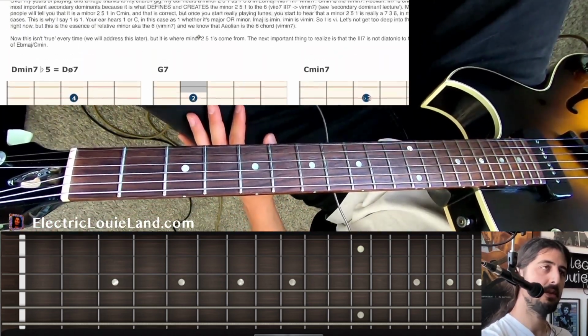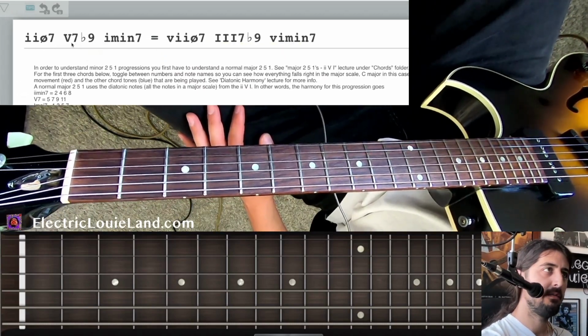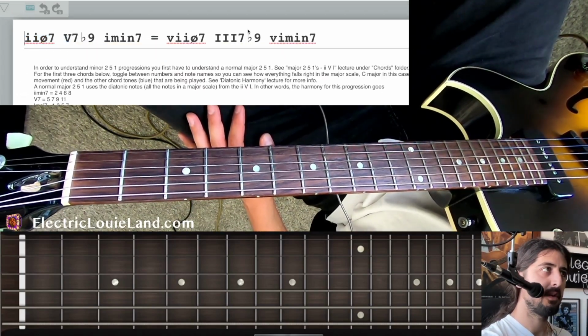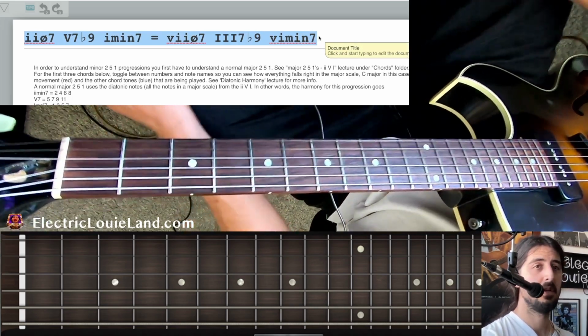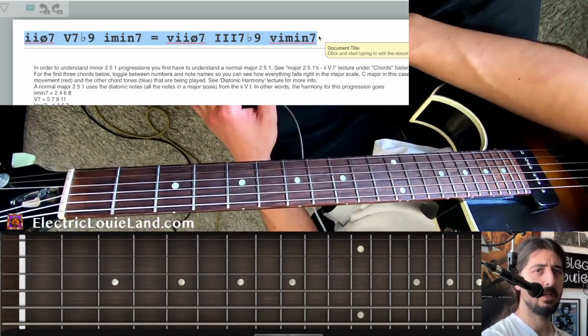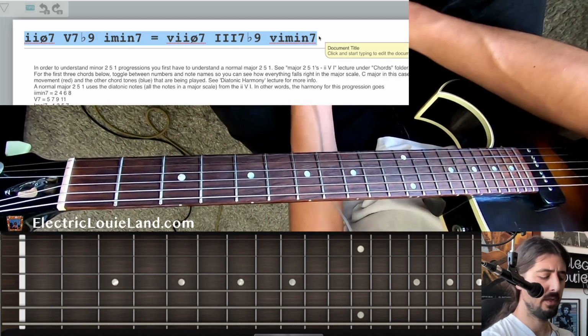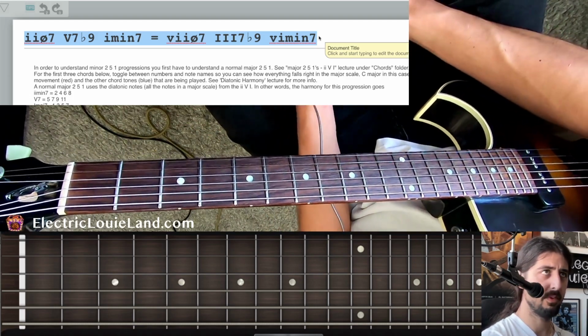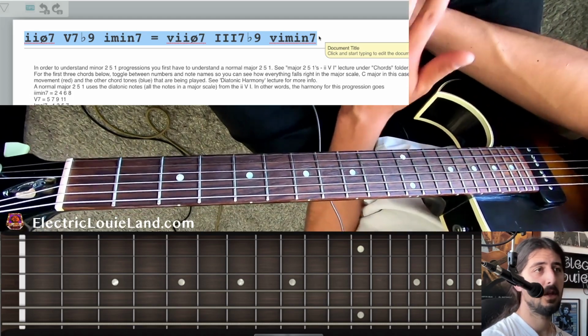Now, when you start to do that, you start to really hear all these minor 2-5s starting to sound, to me at least, as my ear hears it over the years, like a 7-3-6. And I give different examples of this in different tunes. So if you go check out the parallel key movement, which is this idea of playing blues over everything, this is where this comes from, right?